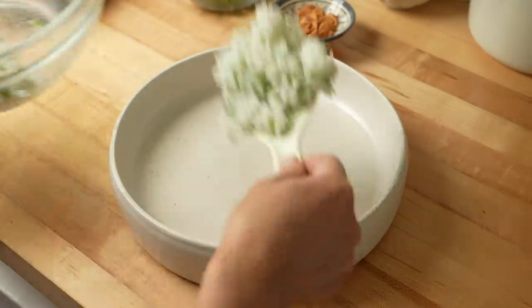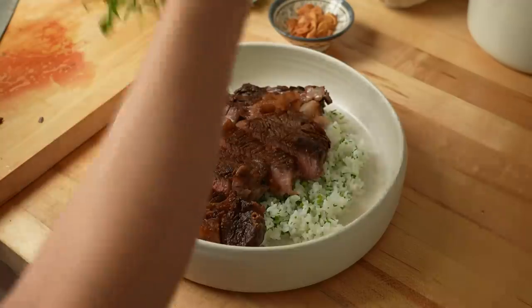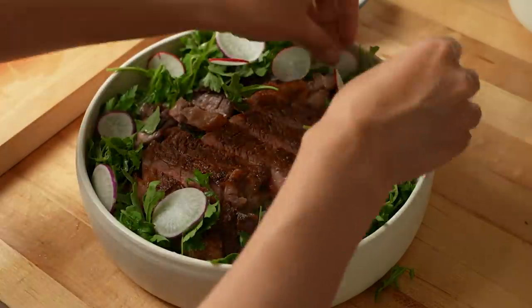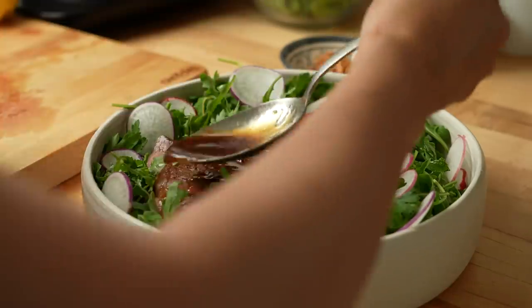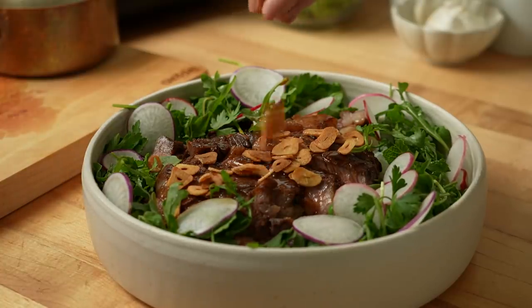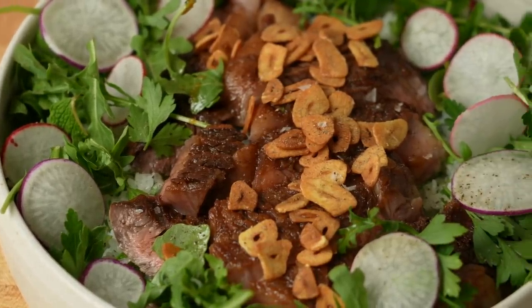Once I put the steak on top of the rice, I'm arranging fresh leaves. This time I'm using arugula because it has a little bitterness, which is a nice balance to the richness of the steak. As a garnish, I'm using arugula and radish — these peppery vegetables add nice flavor components to the dish. Now I'm drizzling the sauce all over because the rice absorbs the soy sauce nicely. I want to put the garlic chips on very last so they stay crispy. This is my steak dinner — it is big, delicious, and will fill your stomach and heart.